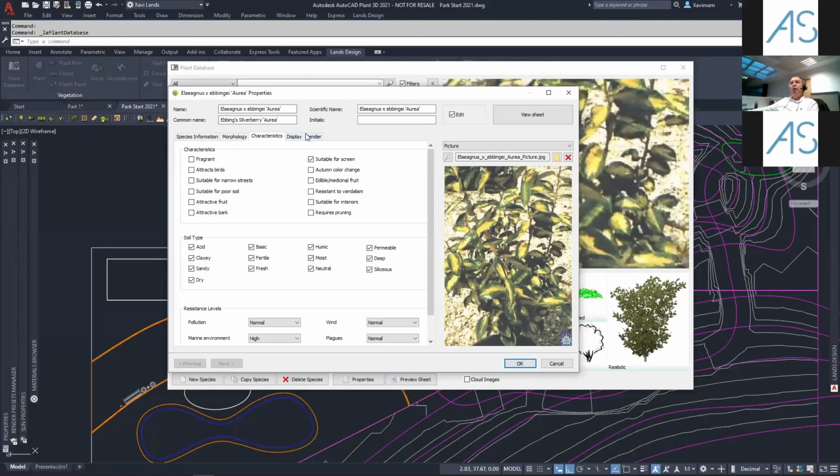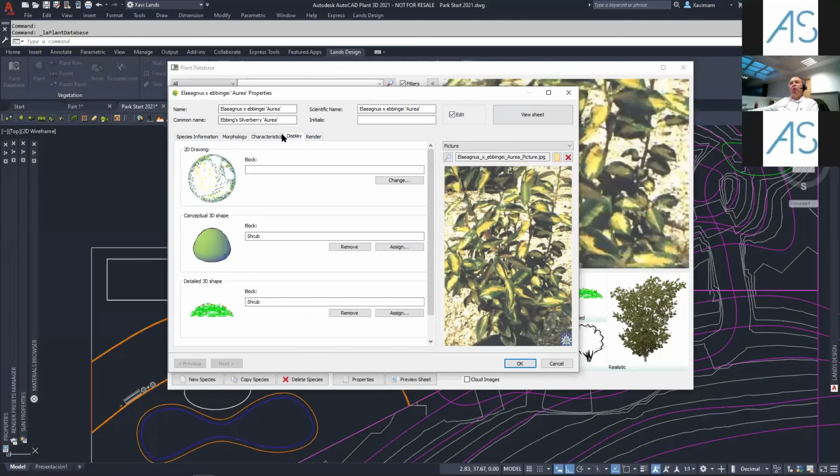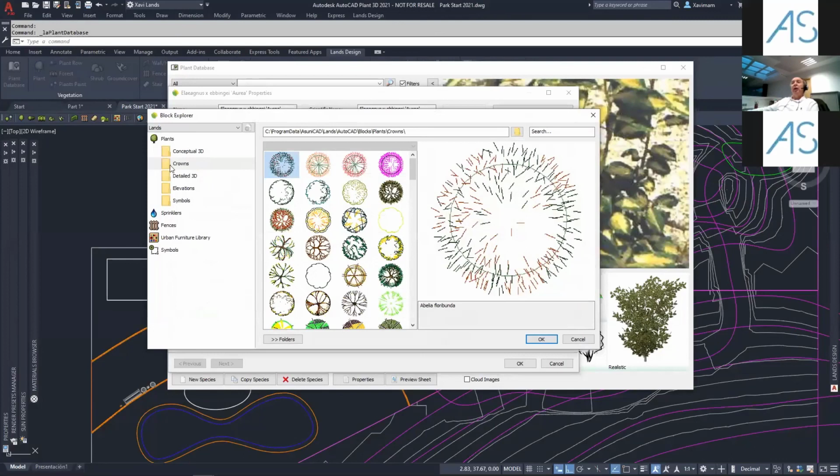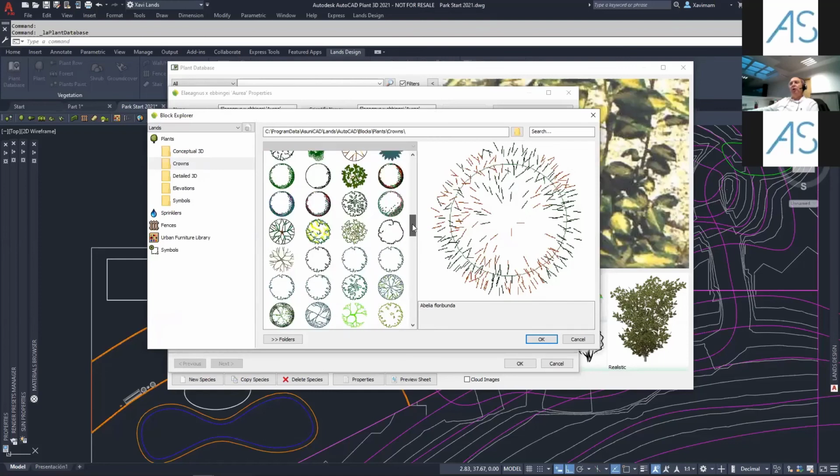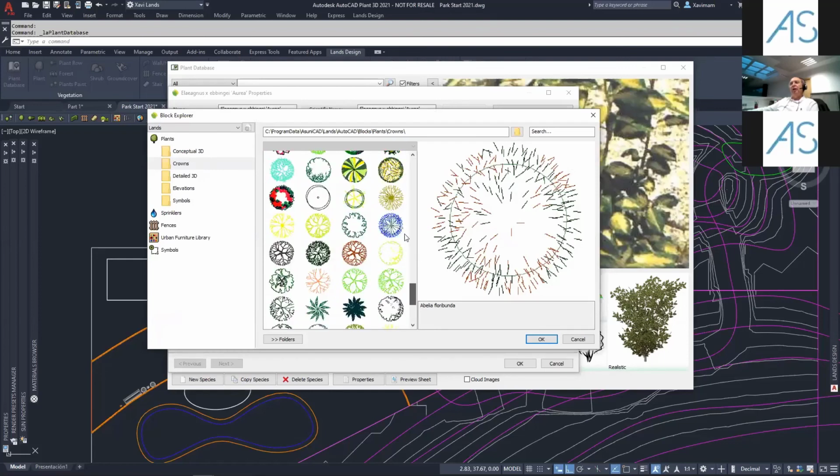The two following tabs allow me to select which 2D drawing file I'm using, the block that I'm using. And if I want to change it, I have the option to go to the plant crowns folder and select from this folder all the crowns that I can find here.